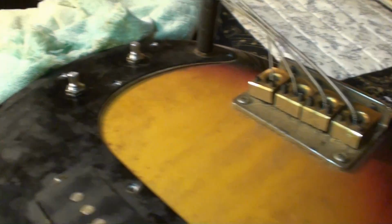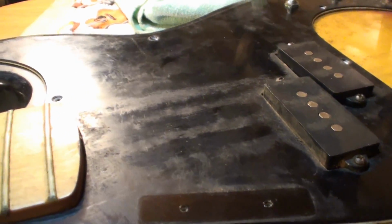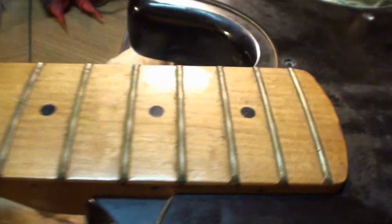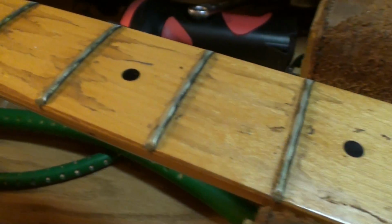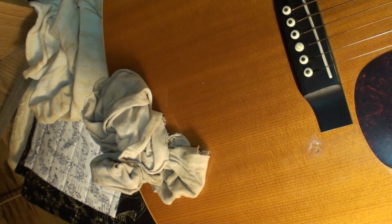Let me get you some before and after before we go, okay? This bass is going to look a lot different when you see it. See the crud on that pick guard? Man, it is nasty. Look on the wood right here. And check out that fretboard. The frets look pretty good, actually. I don't think we have to touch the frets, but good Lord, man. We could clone a human from that DNA. Look at the dust. Filth. It'll look better when you see it again. Cheers. A little bit of wet sanding.